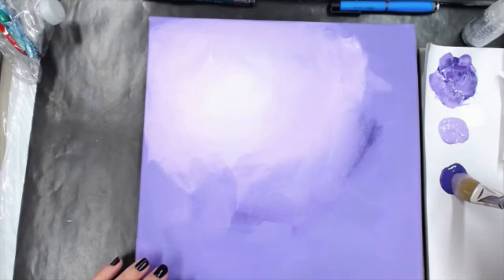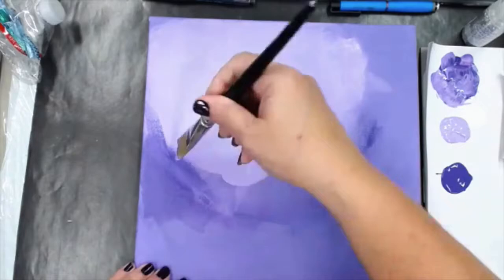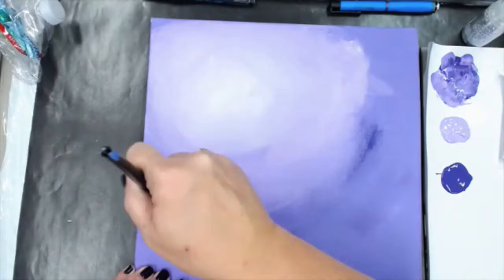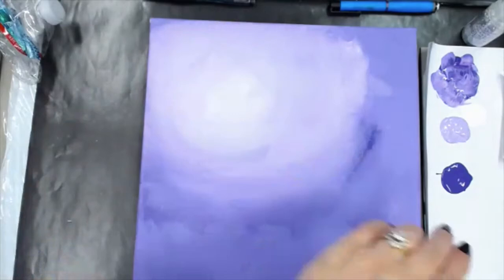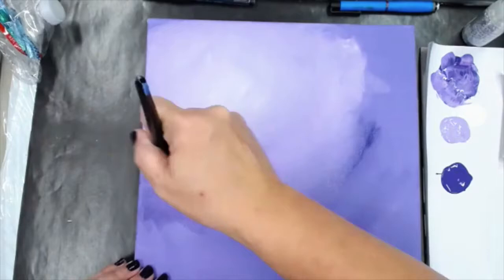If you feel like you've lost it, wipe your brush off on paper towel, pick up that purple cow, go back in and bring it down. Try not to go back up with this dirty brush. So we're making a glow here and we're just expanding that glow as it gets darker as you go towards the outside. If you have to go back up, wipe your brush off, pick up the lighter color, work it down.